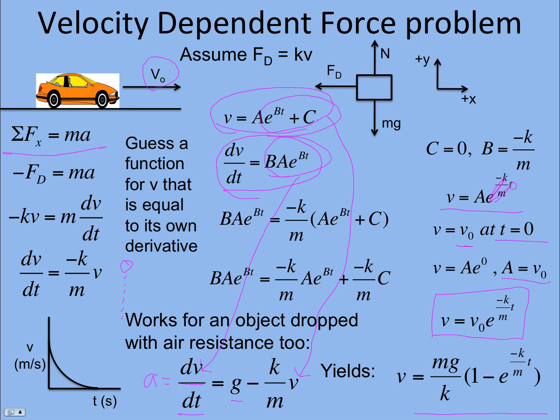Notice the similarities. Notice that for large t — as t approaches infinity — the exponential term goes to zero, so you just get v_terminal = mg/k. This does give us the terminal velocity we derived in class. Ask questions if you want; we'll probably look at something like this at the study session. If this scares you, don't worry — it scares me too. You don't need to do this to get a 5 on the AP test, but if you do take some time with it, it might squeak out a few more points.